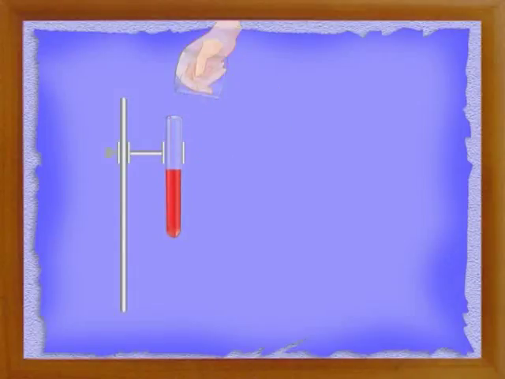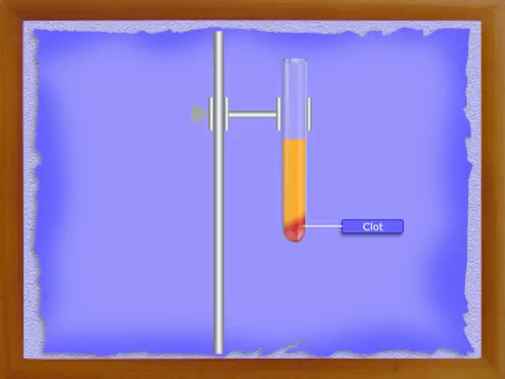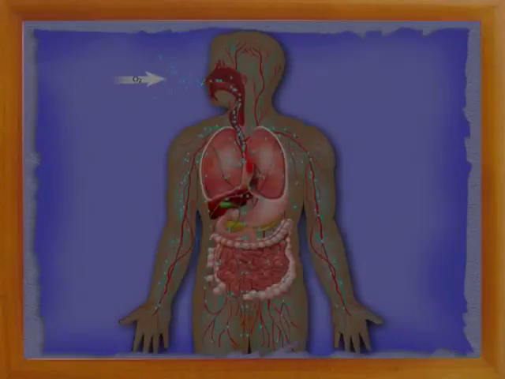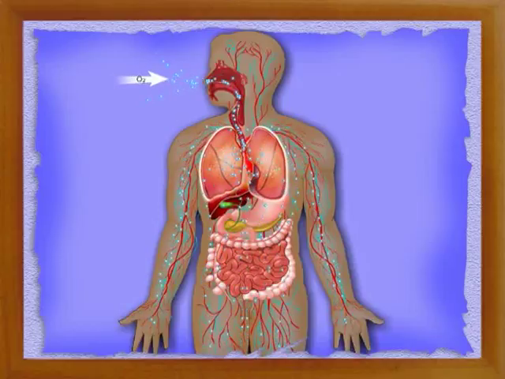See the picture of liquid blood taken in a test tube. When a small quantity of blood is allowed to settle in a test tube or on a glass plate, a part of it becomes solid — this is called a clot. The rest of the blood is in fluid form and floats about the clot; this fluid is called serum. The solid part of the blood consists of cells called corpuscles.